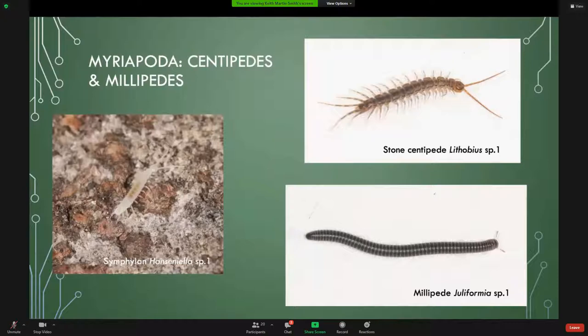These are our myriapods: centipedes, millipedes, and the thing on the left is a symphylan — related but a bit different. They're interesting in that they start off with six pairs of legs and then as they molt and grow they add a section and a pair of legs each time, until they reach 12 pairs of legs as adults. This one, when I counted up, has about eleven pairs of legs, so it hasn't quite reached maturity — it's got one more pair of legs to develop.